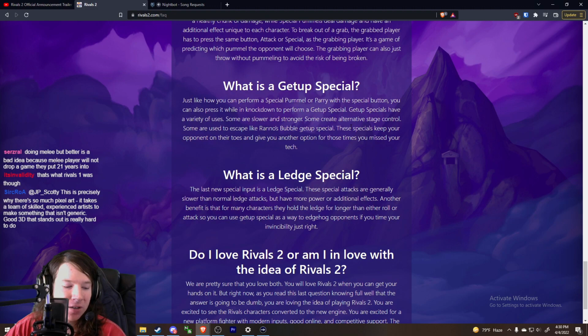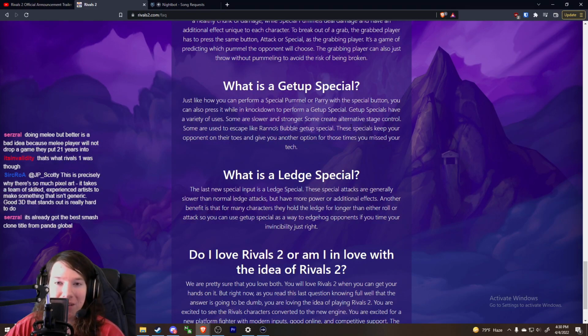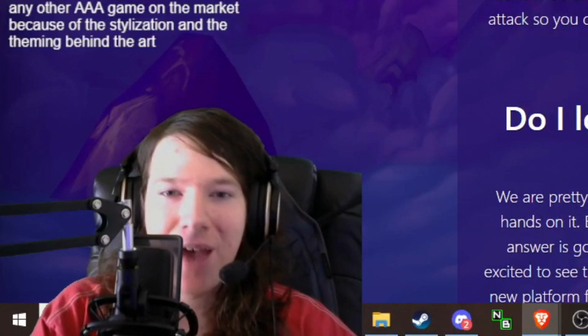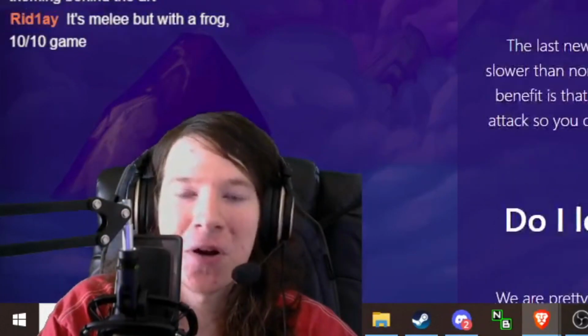Take the audience who would love to play Melee and love to play PM, but can't because it's too hard, give them the same kind of feeling for this new game, make it easier to do that, and make it more familiar to them so that they don't have to go through all the barriers with Rivals 1 and the mechanics of Melee. So yeah, I think that's a good end point for this.